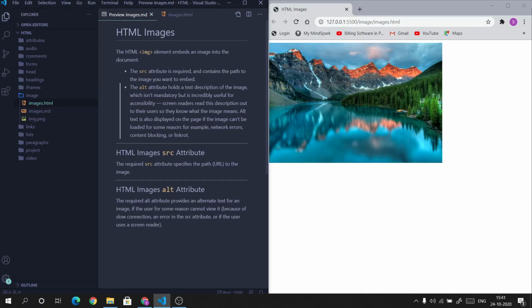HTML images alt attribute. The required alt attribute provides an alternate text for an image if the user for some reason cannot view it because of slow connection and error in the source attribute, or if the user uses a screen reader. Okay, like this.